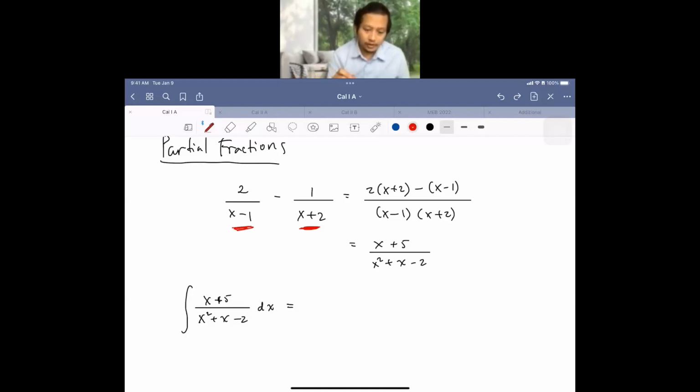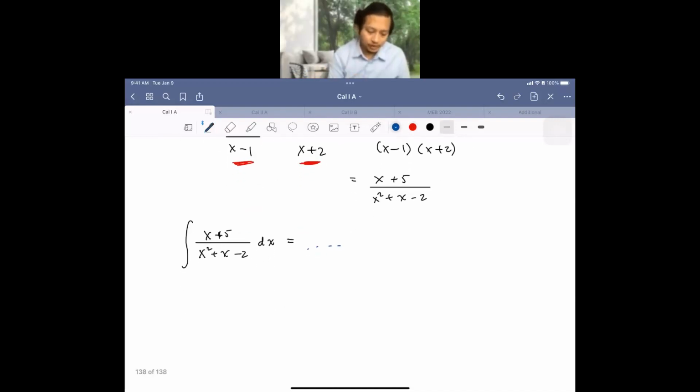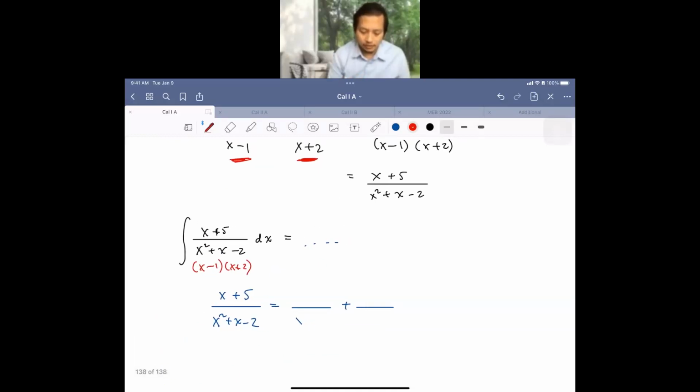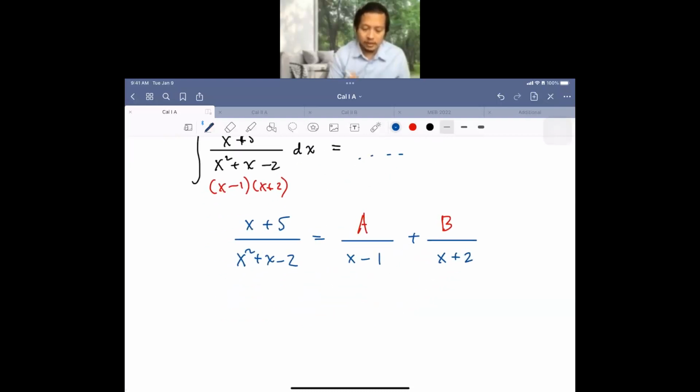So basically, to start with, I will use an illustration to show how we are going to do it in most cases. First, let me just write the fraction itself, and let's try to separate this into two. For example, we know that we can factorize the denominator into x minus 1 times x plus 2, as we did from the beginning, right? So first we do that. We separate this into two fractions, and then we give the tops a constant a and a constant b. And then we try to find what constant a and constant b are. Okay, how to find that?